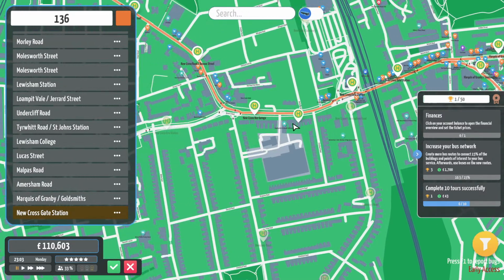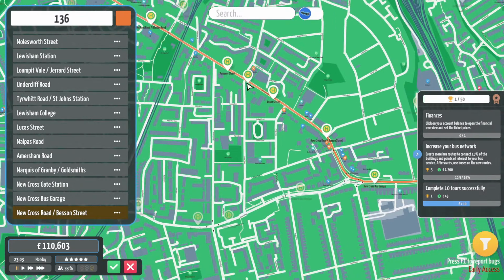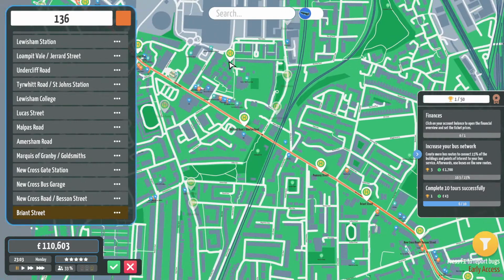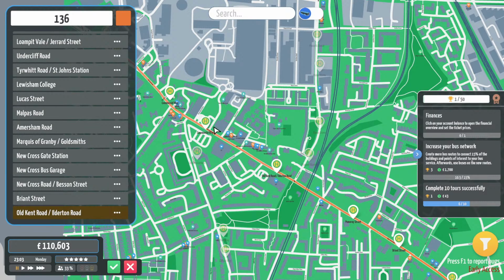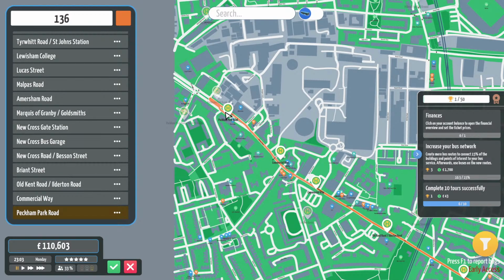So it's of that station. Stop. Garage, New Cross Road. Bryant Street. This game is quite micromanagey, but I find it's good fun when you get towards the end of the game at least, because it's quite rewarding when you have a ton of routes, a ton of buses, and you make lots of money.